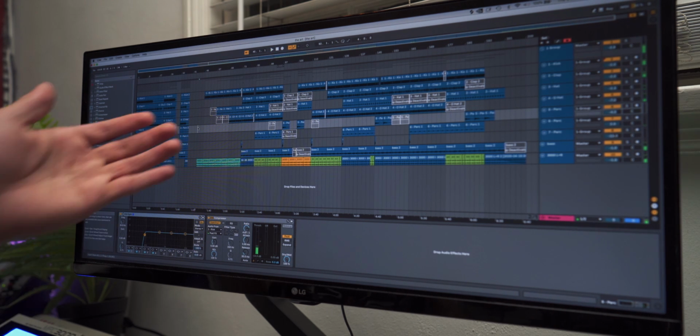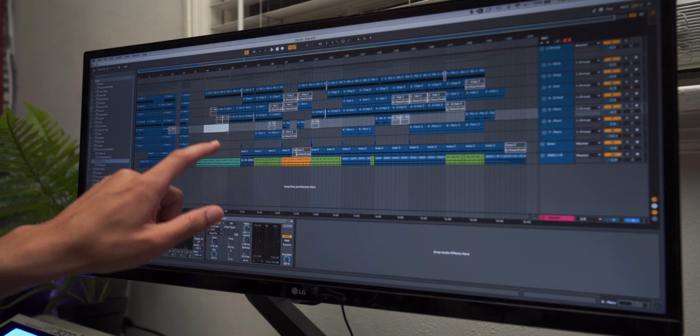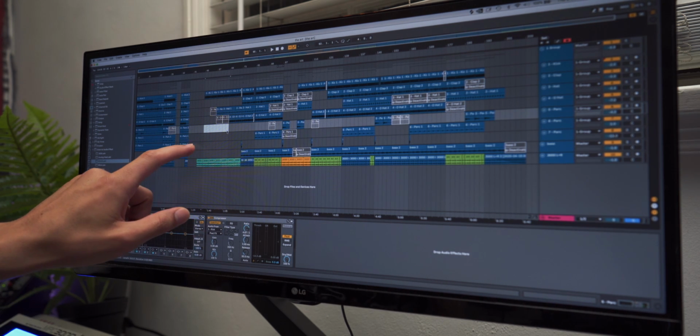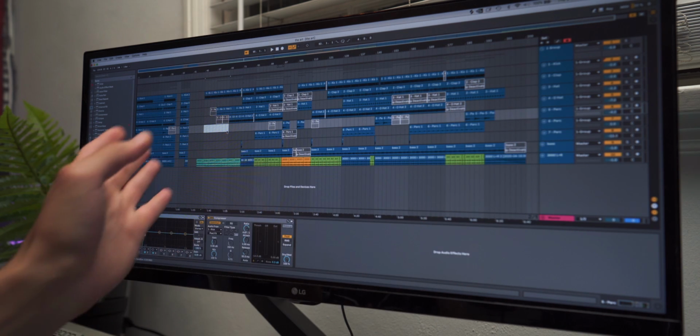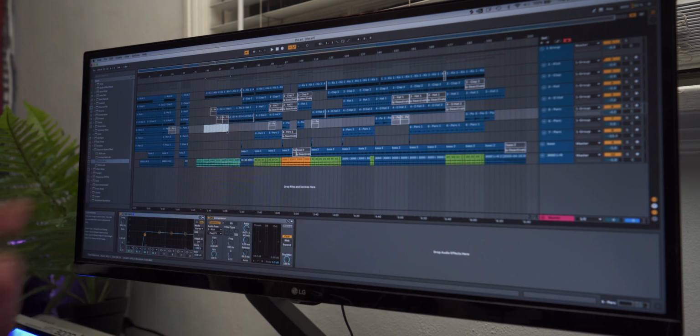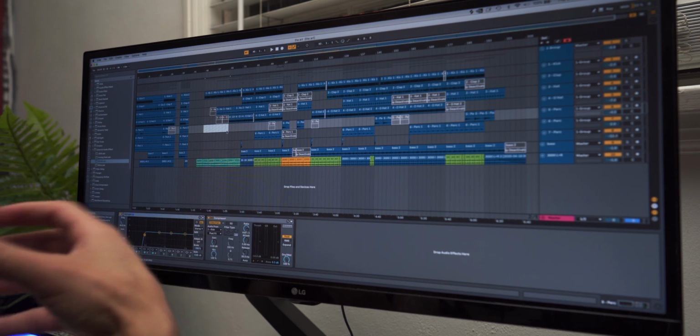Yeah, and then I just arranged it as I would like. I gave it an extra 2 bars here of just sample fade in for no reason. Then I actually start the track here, and that's why I did it on this grayish section as opposed to the dark gray, to help me visually represent where things should happen. Ableton's actually pretty good at that.